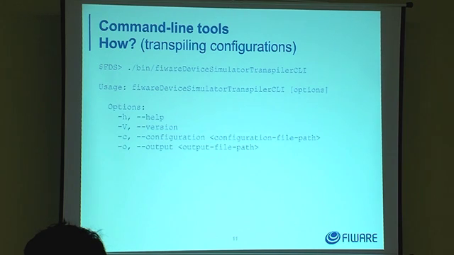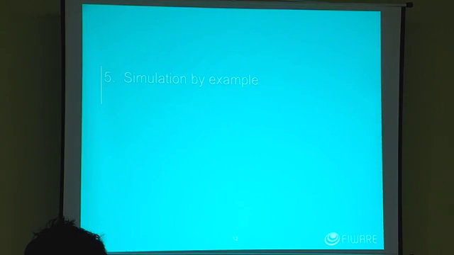simulation configurations. Basically, the simulator provides you with the possibility to use templates to compose your simulations. You will be able to import external files just as a way to reuse information. For example, the configuration of the context broker can be externalized to an external file, and you will be able to reuse it in many simulator configurations. It's just a helper command line tool, since this transpiling mechanism is also used by the simulator itself.